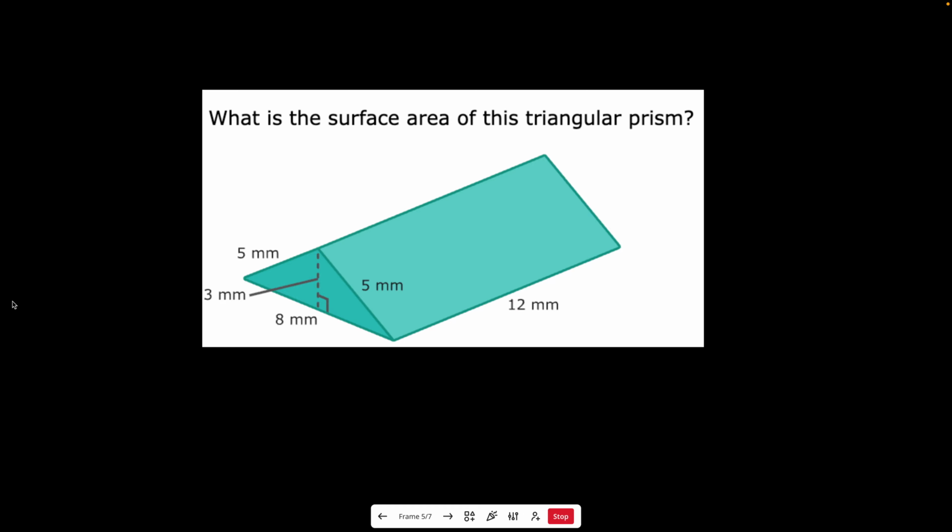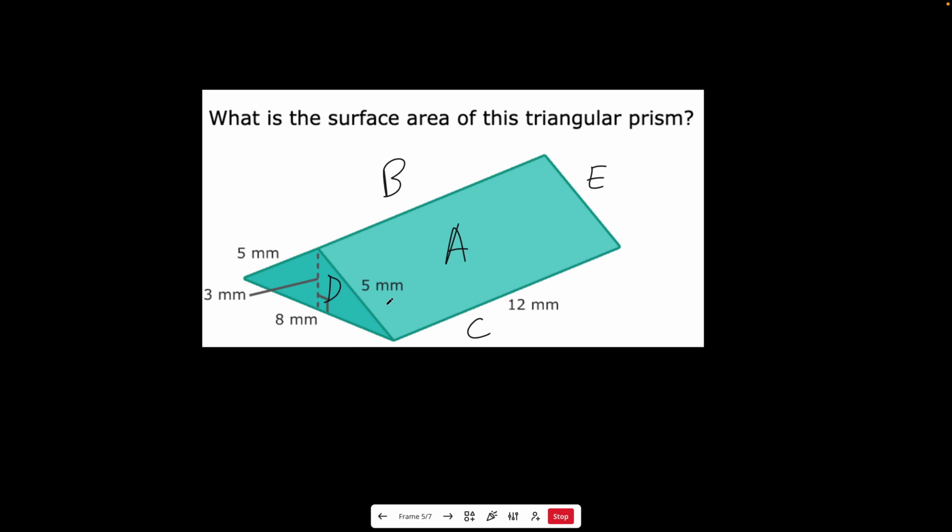For this type of problem, they don't give you the net. Okay, so you have to be able to visualize all of the sides of this prism. So let's call this rectangle A. Then on the other side, there's rectangle B. On the bottom, there's rectangle C. Then we've got triangle D. And on the other side, triangle E. And now we have all the numbers.